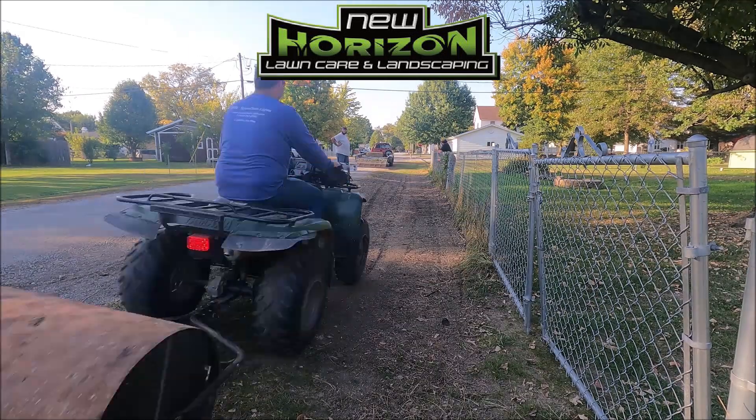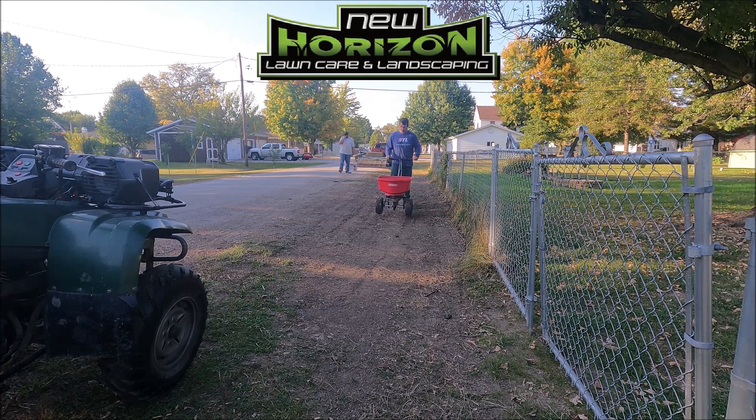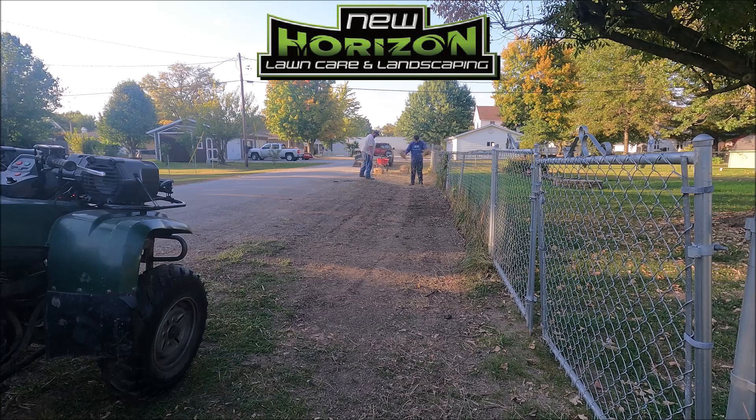I made several passes over this. I kind of wanted to make it into a swell, so we forced it into that shape — it's kind of hard to see on video, but we did make everything into a swell. If we have to come in and roll it again at a later date, the ground isn't very wet or soft right now.